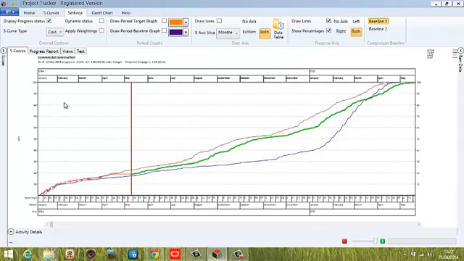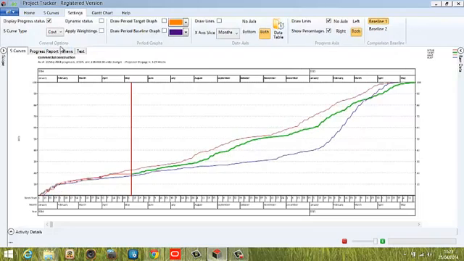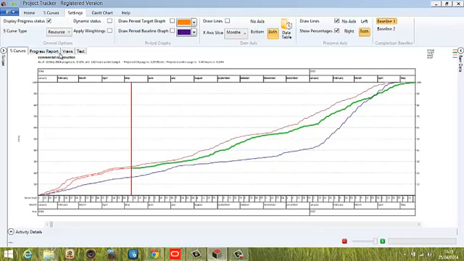Now when we bring our SCurves in, or when we bring the data across from our planning software, Project Tracker enables you to run SCurves based on duration, cost and resource. So duration is particularly useful if you do not have costs or resources currently allocated within your program. So an S-curve is still achievable. So it's just taking the durations of the activities in your program and producing a curve based on those. But of course, if you do have a cost and resource loaded program, they can be shown here. So once the data is in, you can decide on the type of S-curve that you want to see. So this current one here is showing me how we're performing resource wise against our plan.